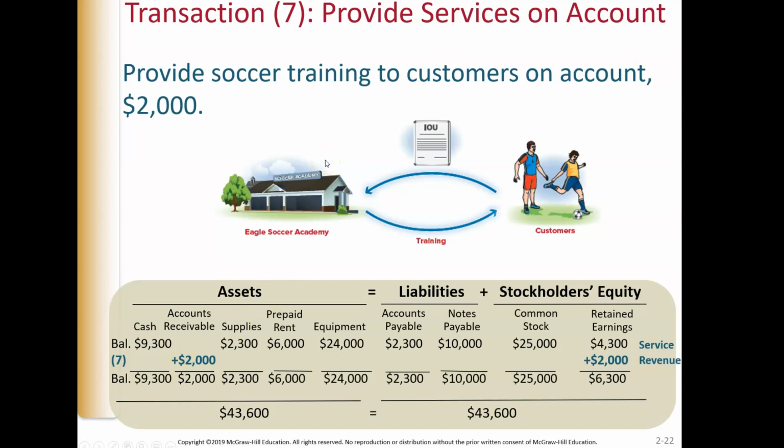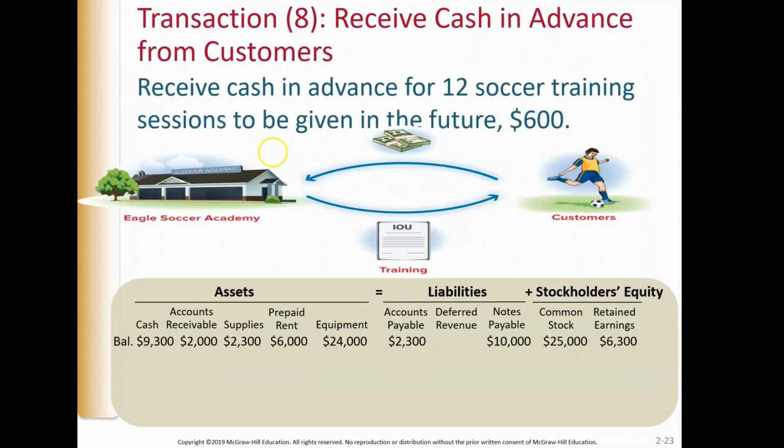We still balance. Receive cash in advance for 12 soccer training sessions to be given in the future. Keywords, in advance. So we got some money, but we haven't provided anything for it yet. So it's technically not really ours yet. Because if we don't give the training, we have to give the money back.